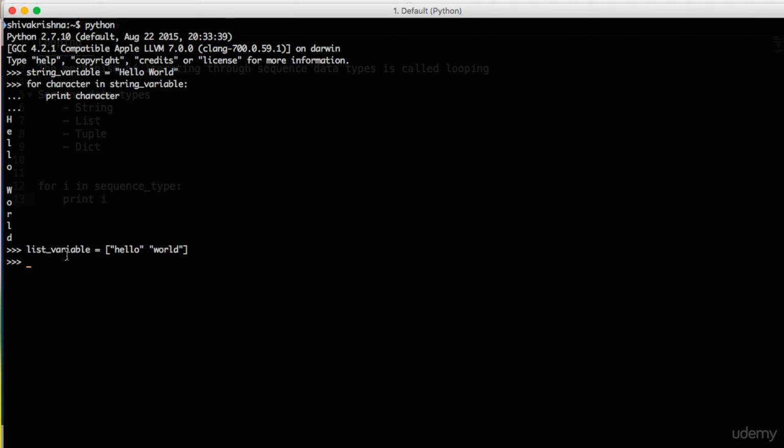Right, we have initialized a variable called list variable and assigned a list with 2 items in it, which has a length of 2 items. If we print list variable, alright, oops, we forgot the comma in that. Now let's print again. There you go. So we have 2 items in this list. Let's apply the for loop on this particular list variable.